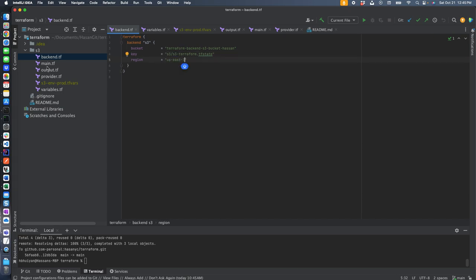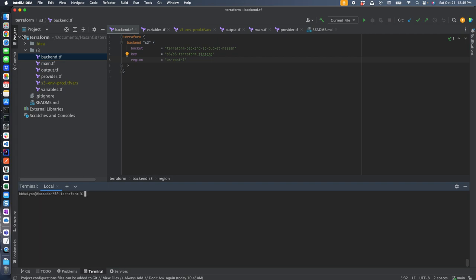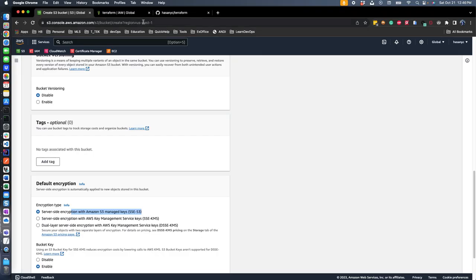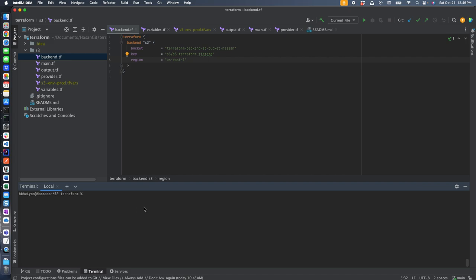Okay, so that's it. And then now what are we going to do? Of course, you need to log into your account through the CLI. Okay, so we're going to say aws configure, right? Okay, and then I already have the key, so I'm going to keep the same key. I have the same secret key I already did.